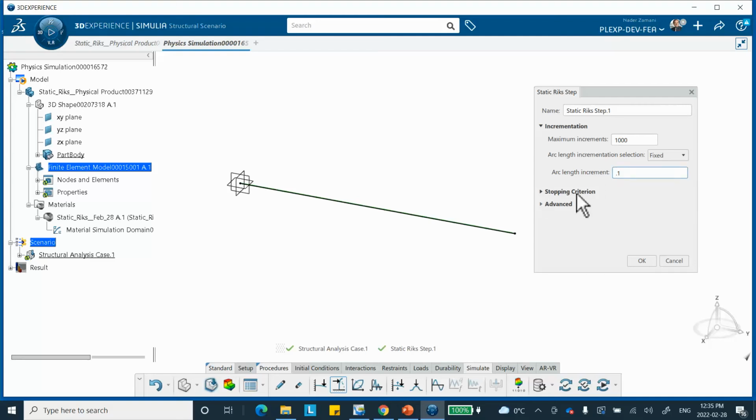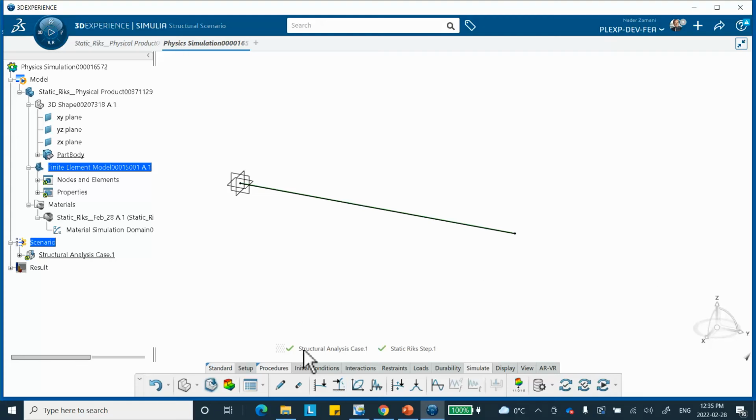Point one. I want to remind you that the fixed strategy is not necessarily a good one. For a realistic, complicated problem, things that are coming from the real world, you may want to use the automatic one and then fool around with these parameters that you have to specify. Some may work, some may not, etc. So it's more than just saying go ahead and do it once with a fixed step. Now I will come back and show you what the story about the stopping criteria is. Okay, I'll come back. Let me say okay.